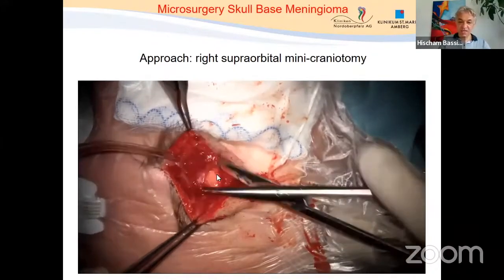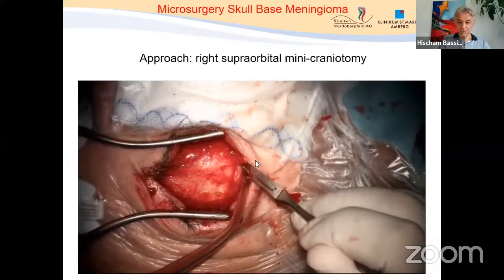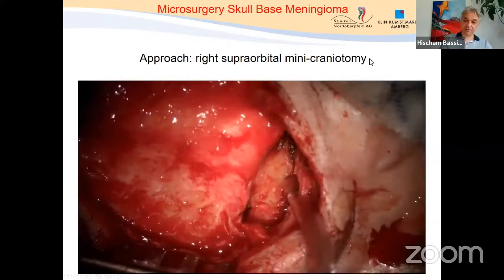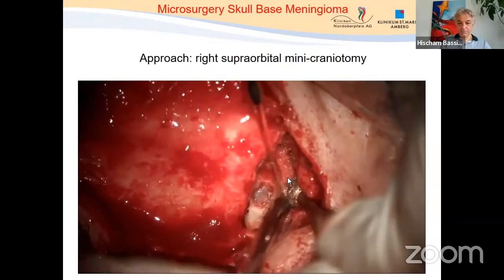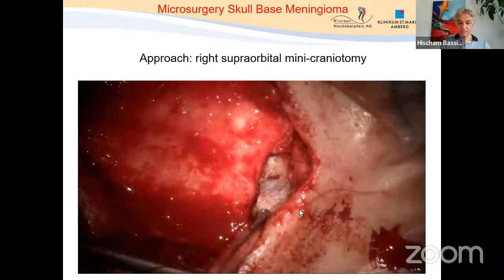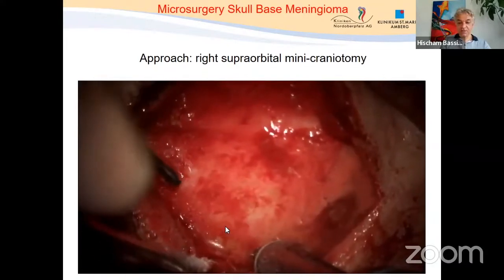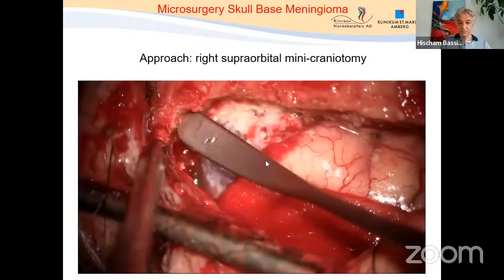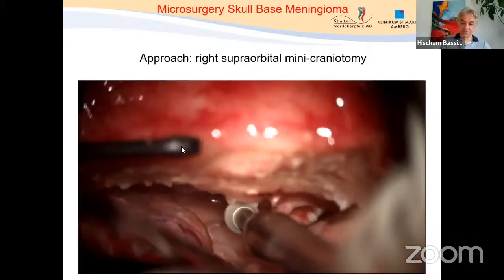I'm using an incision in the eyebrow, not above and not palpebral, and incising the temporal muscle at the anterior end of the superior temporal line. You can see it here behind the orbital pillar. Here the dura was already opened. It was very sticky to the bone, and then getting a small bone flap, you can see here. Then checking if there has been any opening of the frontal sinus, which is very important. You have to address this during the surgery.